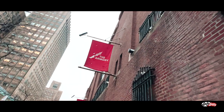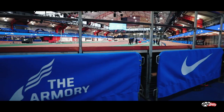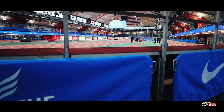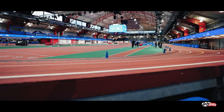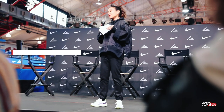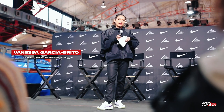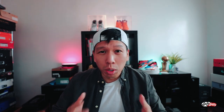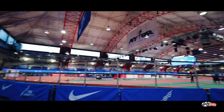I trekked all the way up to Washington Heights in New York City for the official announcement of Nike's partnership with the Armory — teaming up to help create more access to running and to celebrate the power of community, which is so core to that sport. The Nike Track and Field Center at the Armory is all about building community, much like Soul Savvy — the heartbeat of its existence.